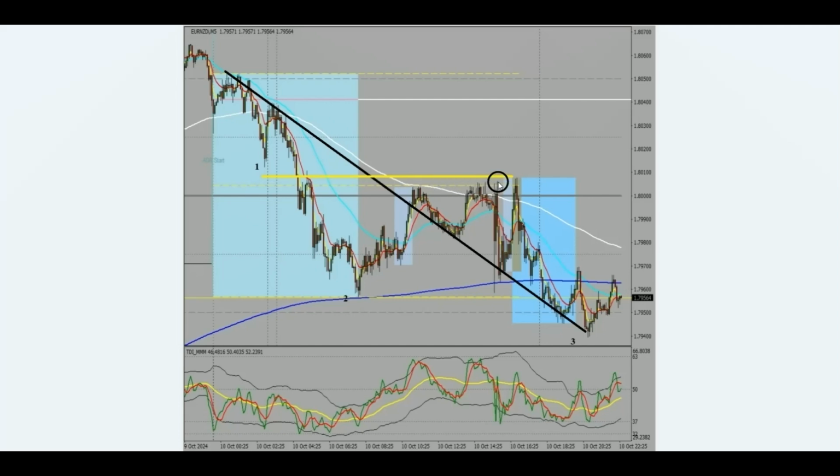And what they do, they induce a lot of people to go along here. Why? It's just, oh, this is resistance. This is resistance. It's not resistance. It's an inducement, man. That's the market maker screwing you up, setting you up. They set you up to go the wrong way, and they take out the ones who went the right way. That's what they do.